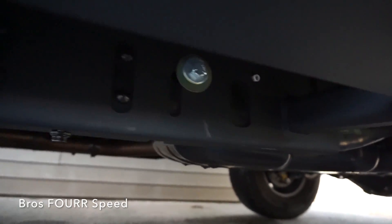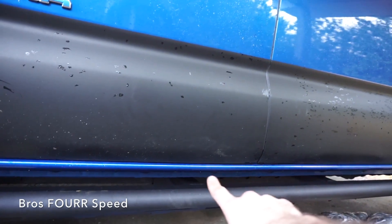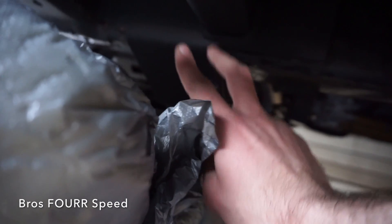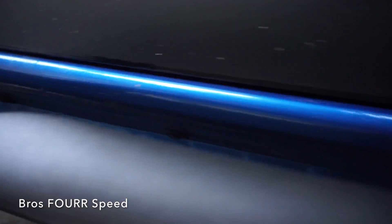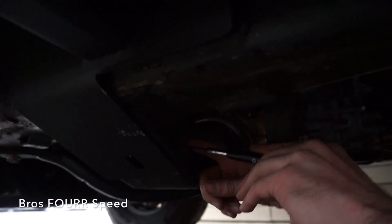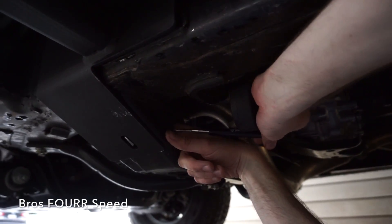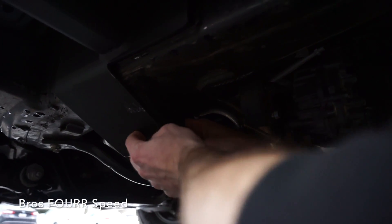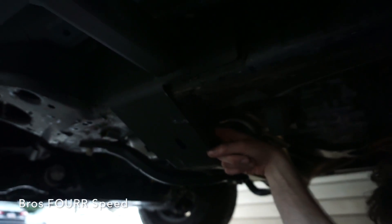Just to recap: there's one bolt in the back, then another in front of that. This middle one is the only one that goes in backwards — we're kind of halfway in between the doors here. Then there's the one down below and two up top that I'll get to — I'll have to show you a couple of things I need to take apart to reach those. I'm feeding this nut through and getting it in line, then I'll figure out where the hole in the plate is and insert the bolt.